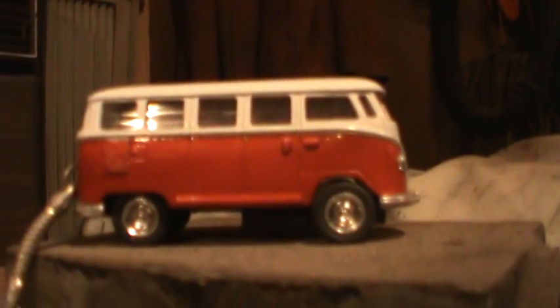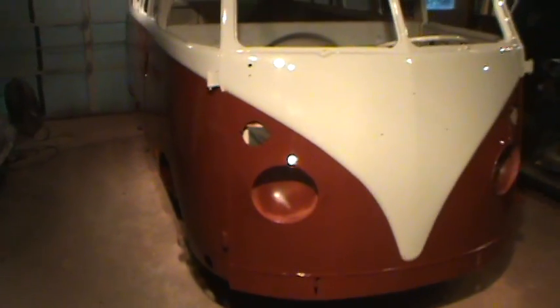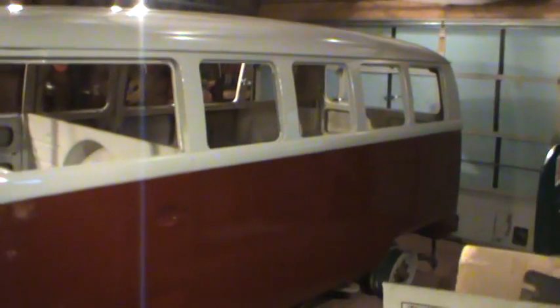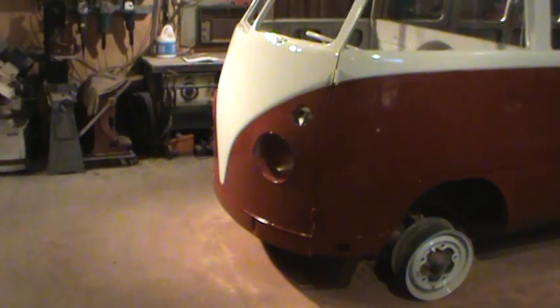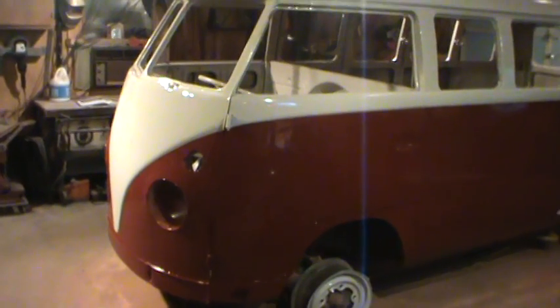Alright. The bus. Nice tinge of pink on everything, huh? Alright. We're all done. Well, not really. But that's the idea. That's what we want it to look like. Here's what we got. The gray doesn't even look gray anymore, it looks white. I love the bottom color, it's nice and dark. It's becoming better than the other, brighter red that a lot of them have.